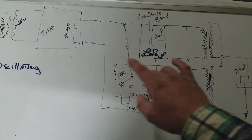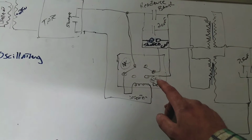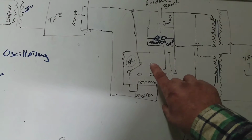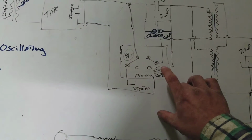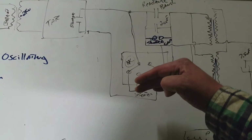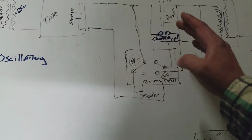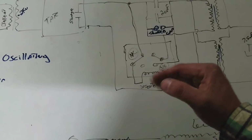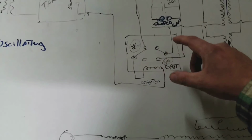However, since I noticed that I could do this in succession back and forth, I thought, why not use to my advantage the relay that's already vibrating, since it is a double pole double throw. And instead of using both normally closed contacts, because that would short them at the same time, I'm using the normally open contact on this side. So every time it switches on, it shorts this one, and every time it releases and this normally closed makes, then it shorts this one, back and forth. And that action causes the buzzer to operate, which turns it back on again.